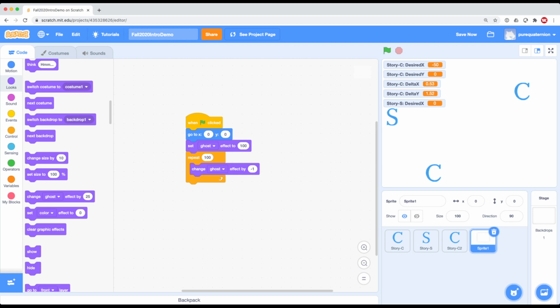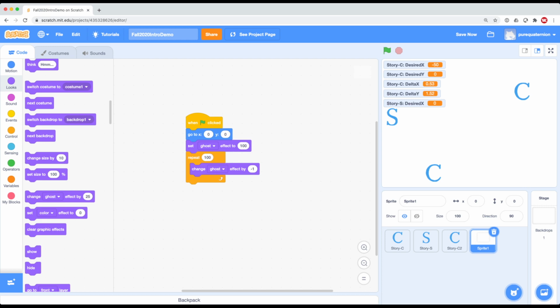Okay? All right, right now, when would this fade happen based on what I've got in my code? This would happen exactly when I started the program. Do I want the fade to happen when the program starts? Not in this case. So when do I want it to happen? After the C and the S and the other letters have made it to their correct positions. When does that happen? Like, we could figure out how many seconds it is and put a wait in.